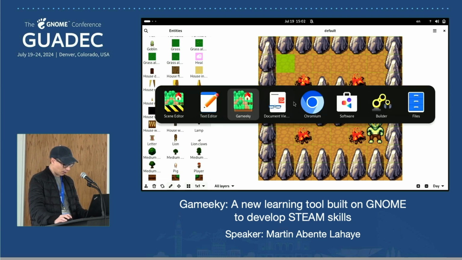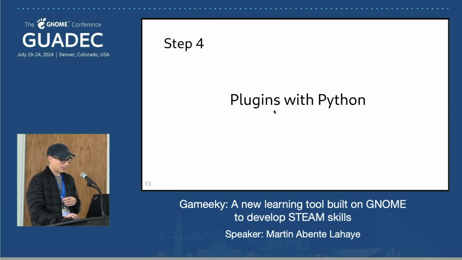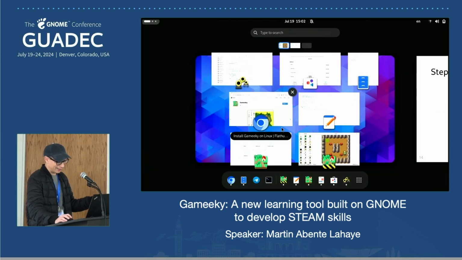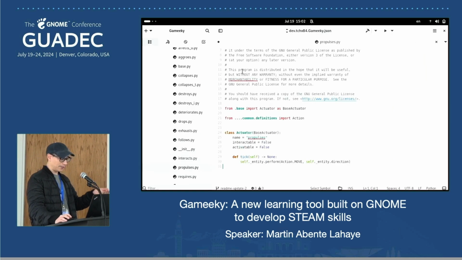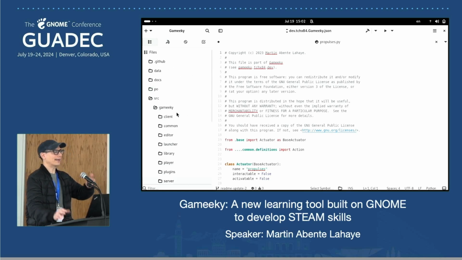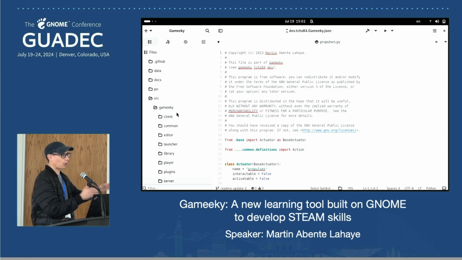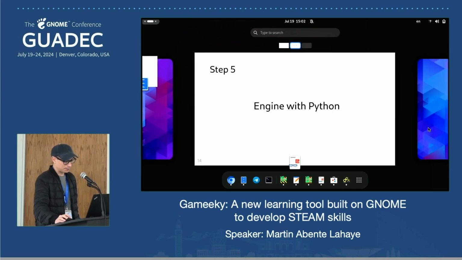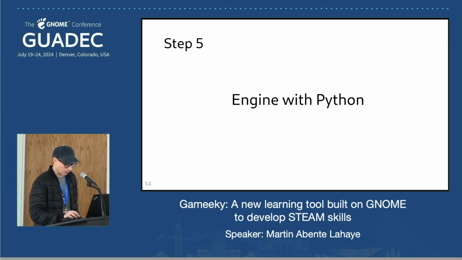Yeah, that's almost all of it. So plugins with Python, and then the engine with Python, because this tool is written with Python in GTK, and it's open source. If the things that I showed are super limiting for someone, they can just go and hack the tool itself, because it's open source and written in Python, and I put a lot of love in it, so the code is very readable. So yeah, that's the last frontier, right? Let me see. We're almost out of time.